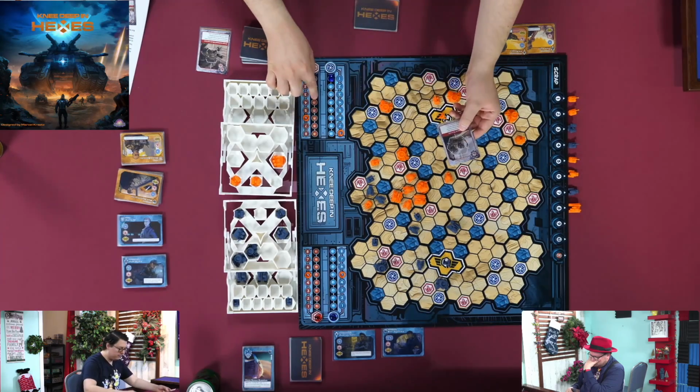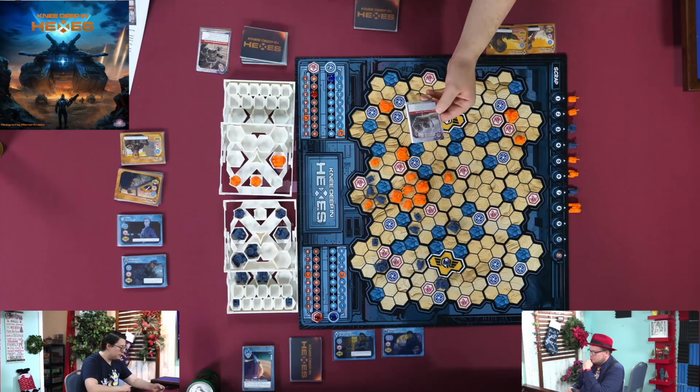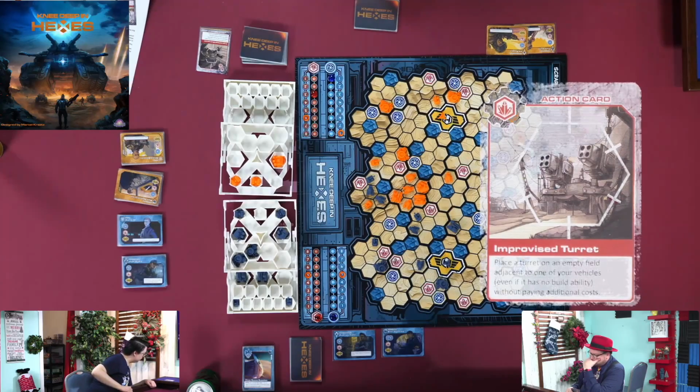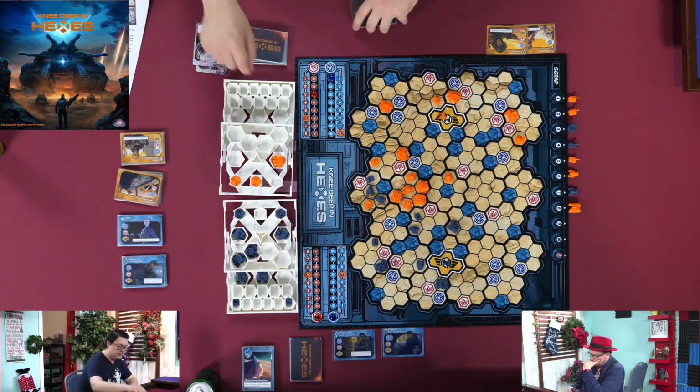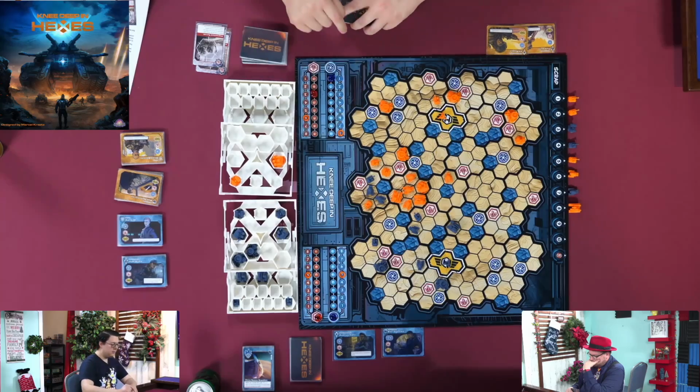I'll play this one here for a resource. Place a turret on an empty field adjacent to one of your units that can do the build ability. Even if it has no build ability, without paying any additional cost, just the 1 resource, which I did. So I'm going to build this turret right up there.